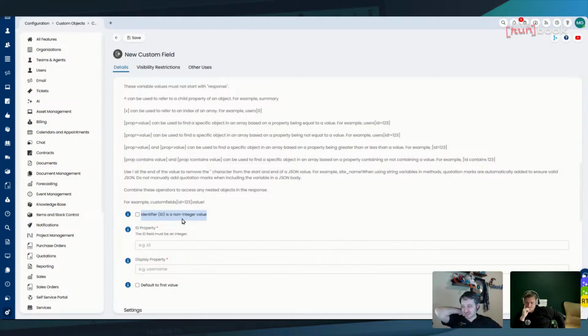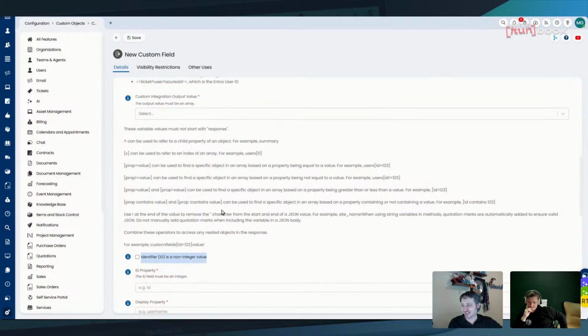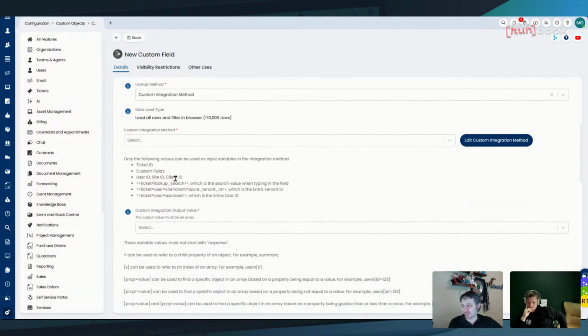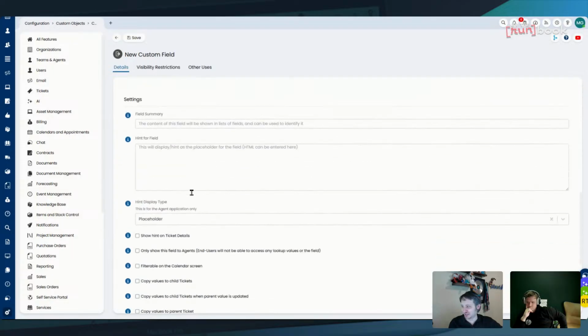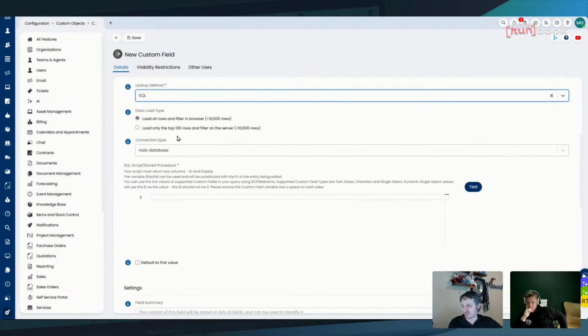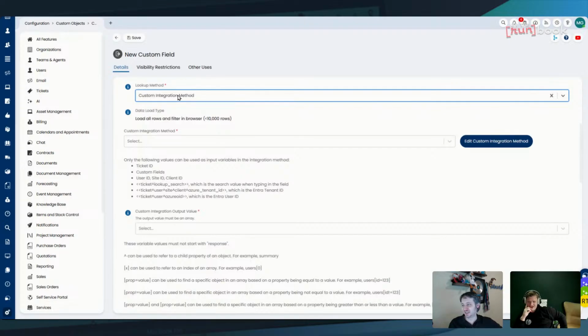So in order to use this, you need that second setting on. The second setting does other stuff too, apparently, because it was there way before the first setting. We have no idea what, but it does some stuff, and so they've locked this checkbox behind that second setting. Apparently you can't do it with SQL. It has to be the custom integration method for some reason, which is kind of dumb. Not sure how I feel about that, but it's okay.